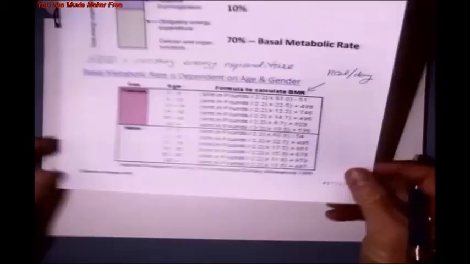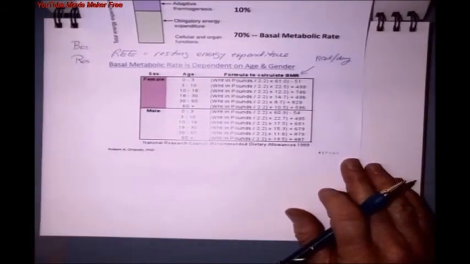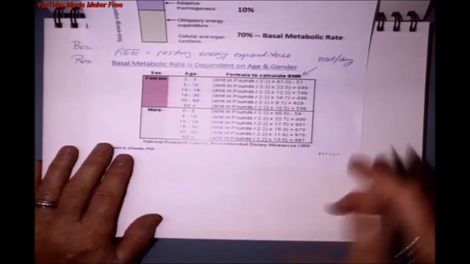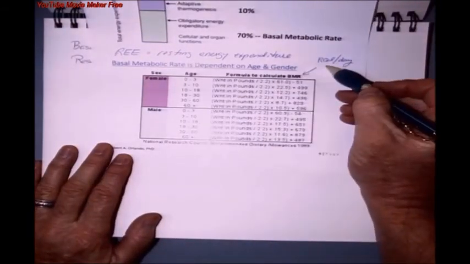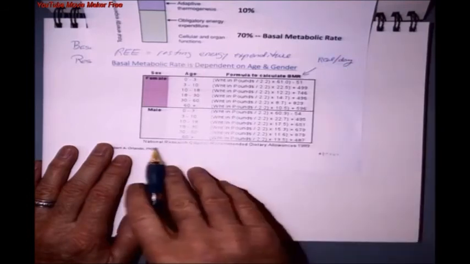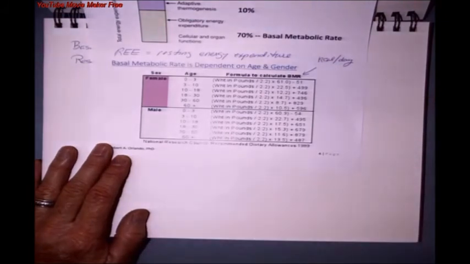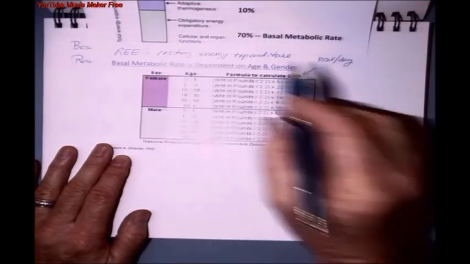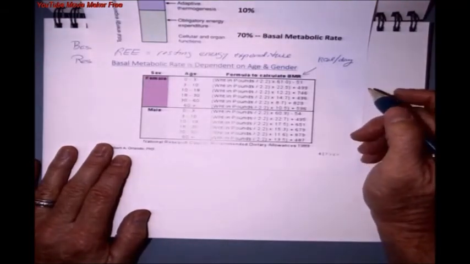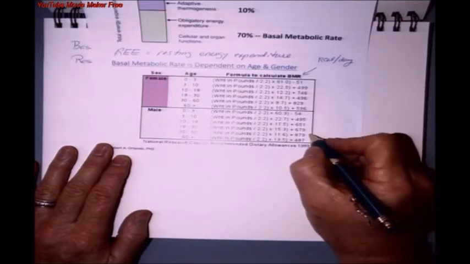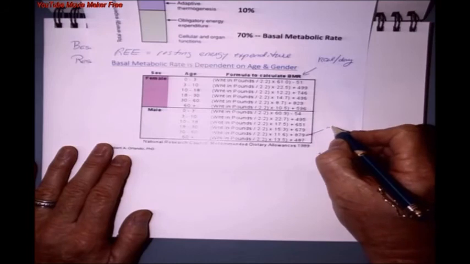So why is this so important? Well, as a physician, you need to counsel your patients as they want to lose weight. I gave you this chart. The calculation is kilocalories per day, and this is what's estimated by the National Research Council as the amount of calories you need to maintain an equal energy balance for your resting energy expenditure per day. I calculated mine in here. I think it was about 1,600 calories.